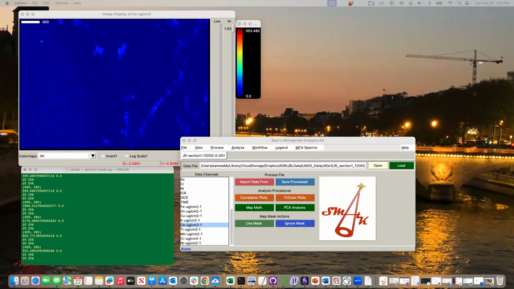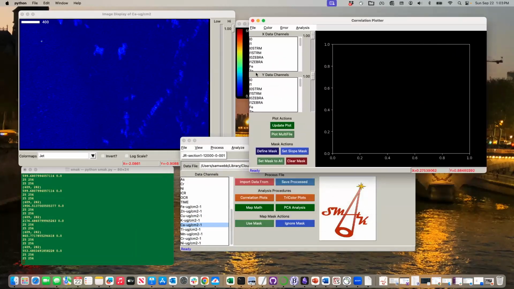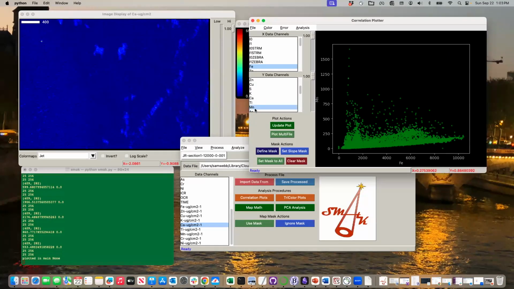So here we are on our JR data again. One thing we might do just to verify that we would want to do this, so we can look at the correlation plot. Of course, it's down below here again. Let's move it back up. There we go. And I can plot iron and manganese. And the question here in this plot is how much of that manganese is due to iron overlap filling the manganese window. So how much of that is really true correlations versus problem correlations?